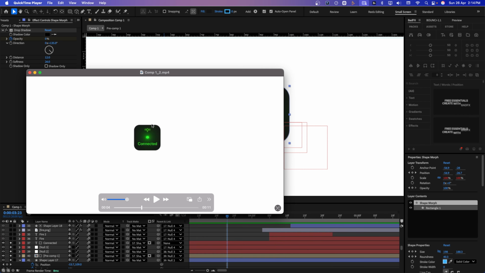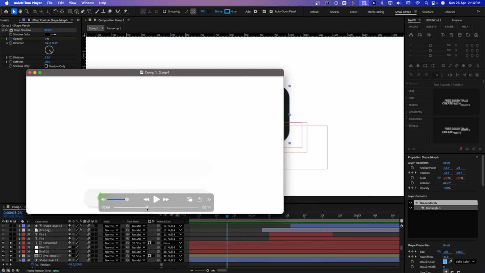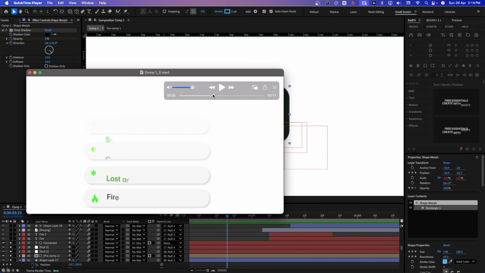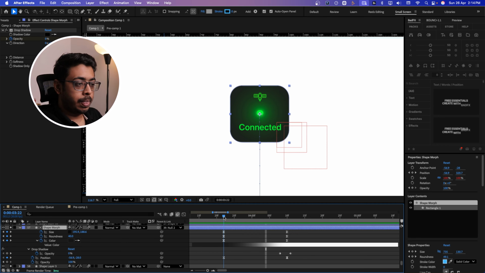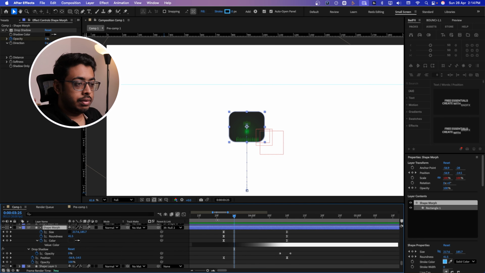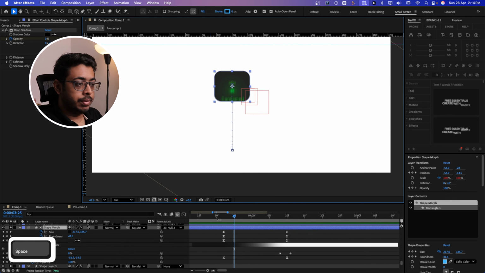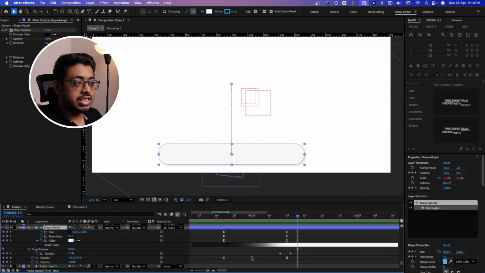After this square, it again morphs into a rectangle. Let me show you. See, it turns from black into white. Clear? Let me take it over here. See, like this. So to create this, again we can go over here. See, this one, it goes from here in the bottom. Like this.